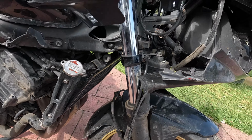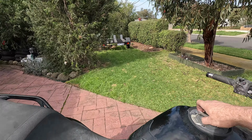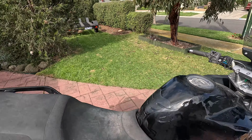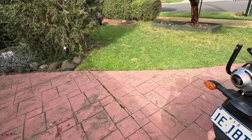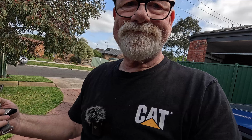But this is it. I'm just going to give it a quick wash and see what she comes up like. I've got the keys in it as well, which is a good thing. Battery seems to be dead. I have bothered turning the ignition off and on. Heck, I don't know whether the lock's got shunted or something, but that's easy enough. I can take the barrel out and kind of straighten it up and lube it and get it all working again, put it back together.